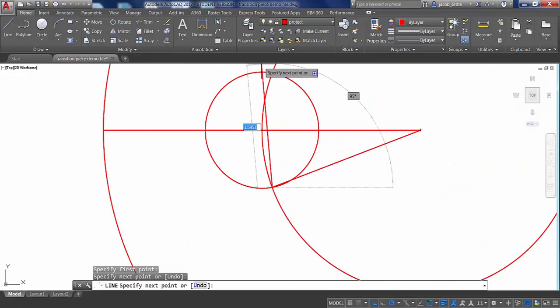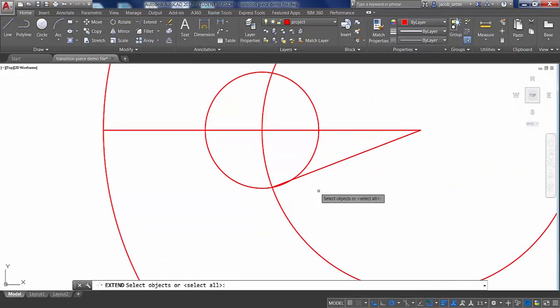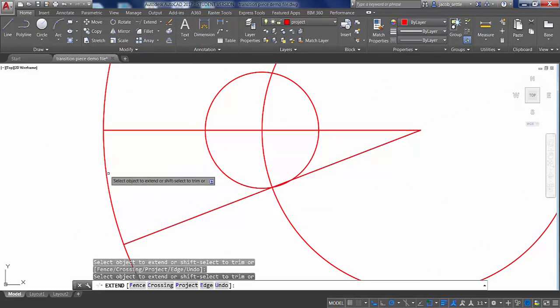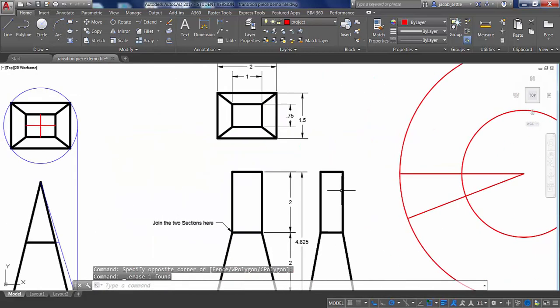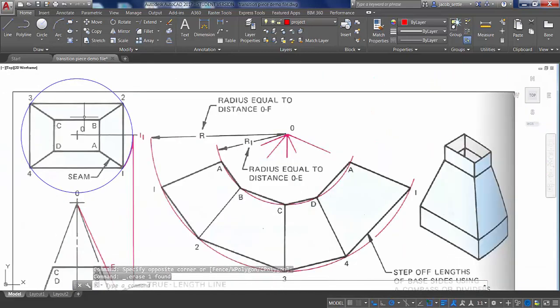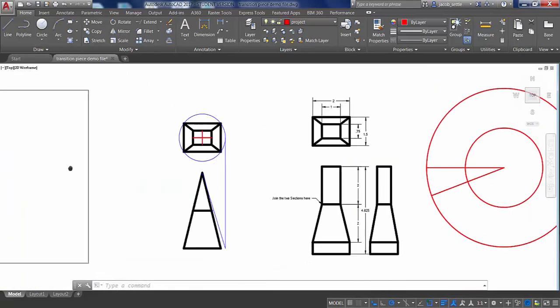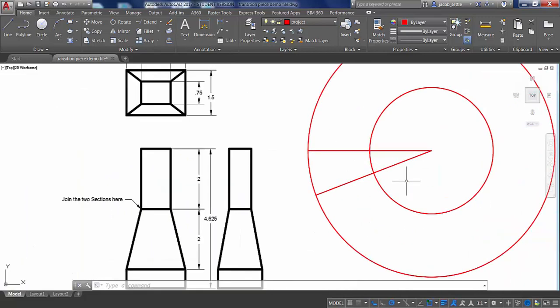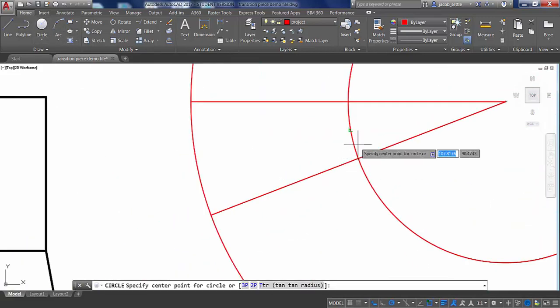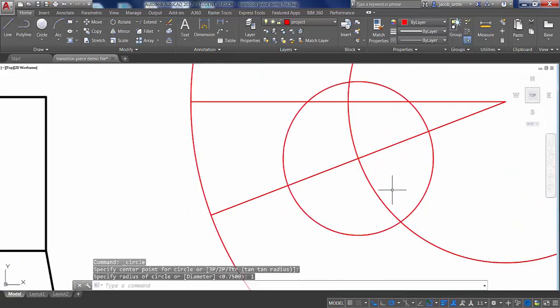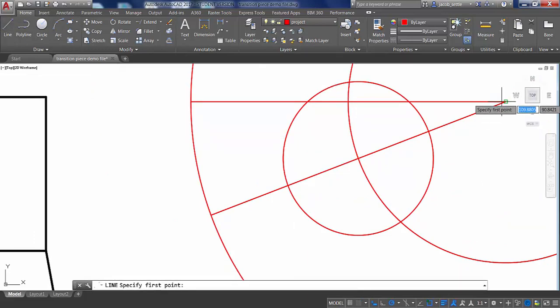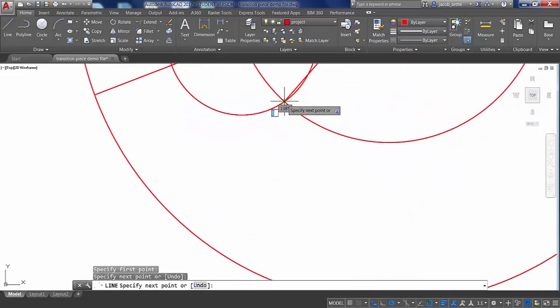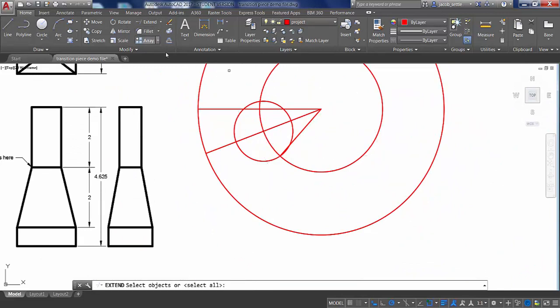Now you're going to start at point O. You're going to go to that intersection. You'll go to extend, and you'll shoot that line over to that radius OF. Now from B to C, you have a longer distance there, so we'll do very similar to what we just did, but using a radius of 1 inch. So I'm going to go center point right here, type in 1, start at O again, connect to this point, and extend.